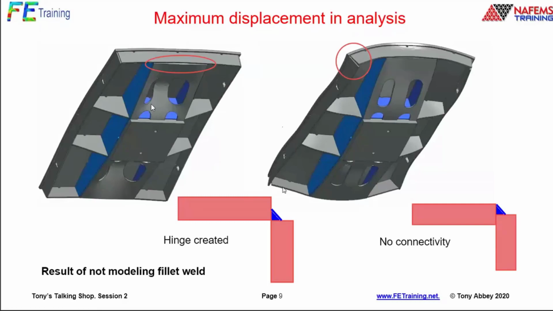So when we ran the first analysis, and I'm doing this live, again, it failed as a static analysis, so I put it through a normal modes. And here we can see a couple of scenarios. Now, these tend to be the higher order modes which are showing this. What's happening here is this little gapping that's occurring in the top left is due to the bottom left picture, where basically the only point of connectivity between the solid geometry is at the corner there. The fillet weld is not modeled, so just one node gets merged in there. So we see a sort of opening up of that corner. We're literally peering into that corner as it opens and closes. So that looks very odd.